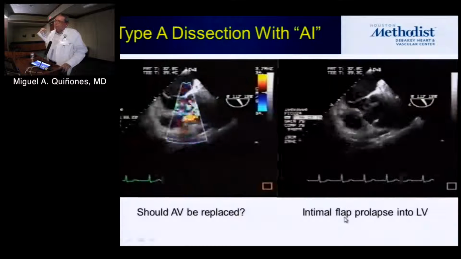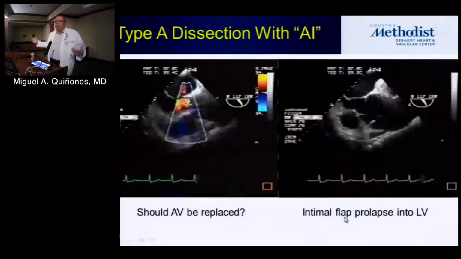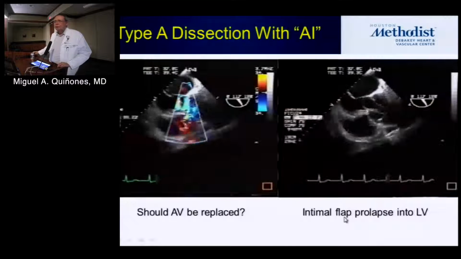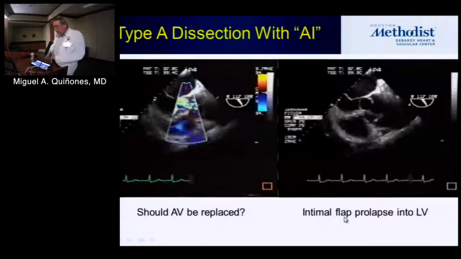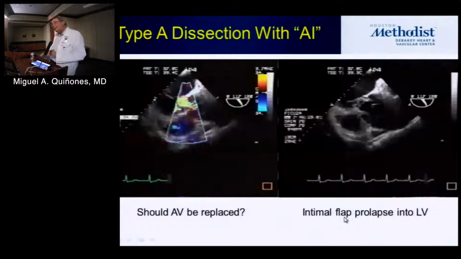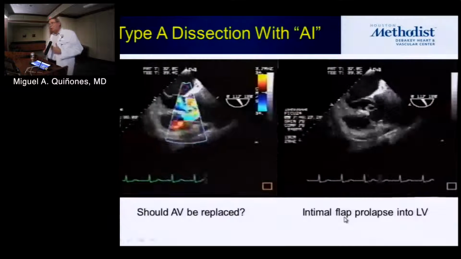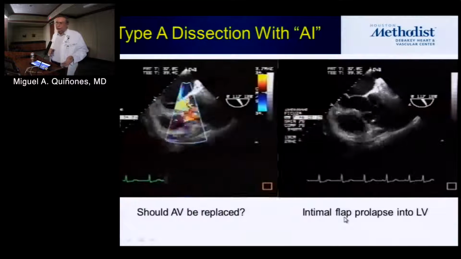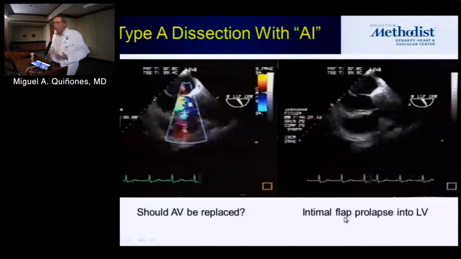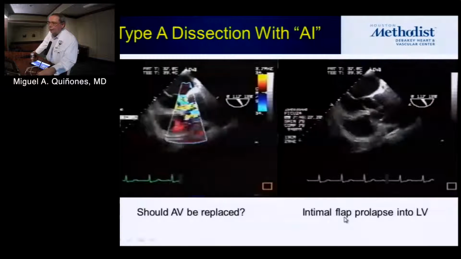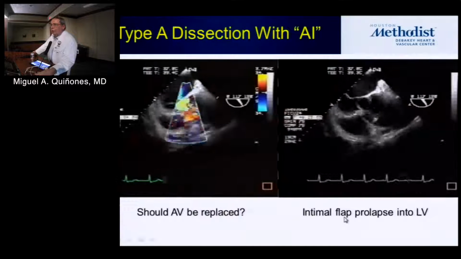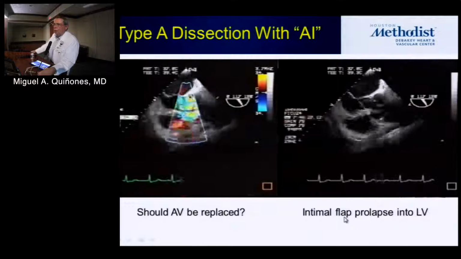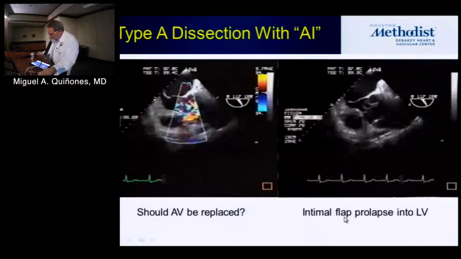That's right. And that happens often. It's that the flap just prolapses through the aortic valve and then, of course, impedes the closure and causes AI. Treatment for that is the same as for the dissection. Whereas if you did not have that phenomenon, and if you had a thickened valve that's not closing well and the aortic root is now 5, now you have a different story, right? Now you have a situation where you have perhaps a combination of aortic valvular disease or aortic root dilation, and now the whole therapy of the dissection gets a little bit more complicated from a surgical point of view.